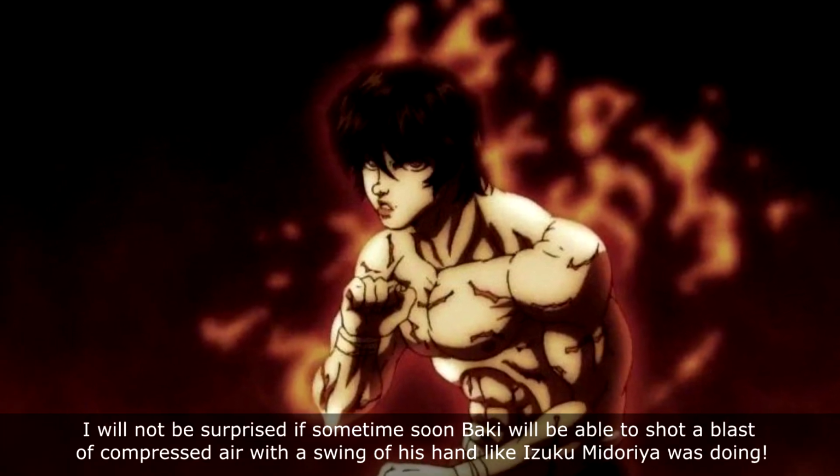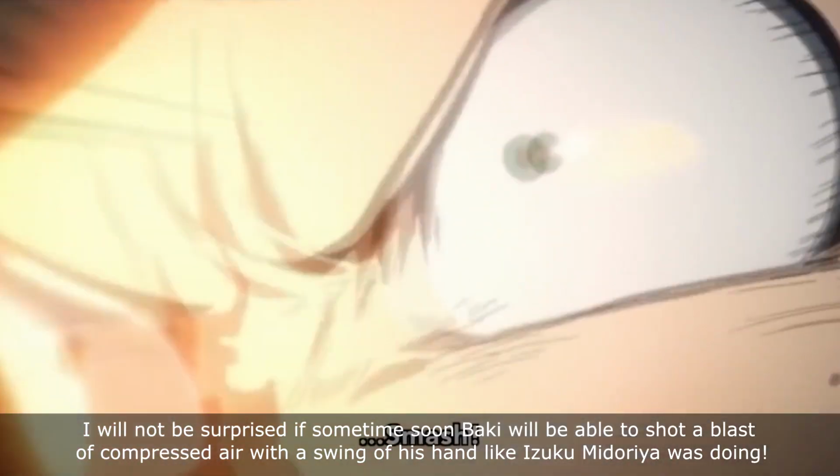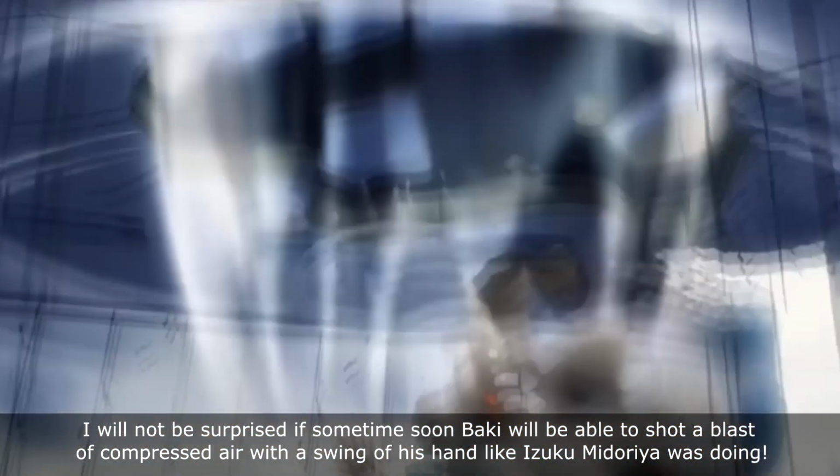I will not be surprised if sometime soon Baki will be able to shoot a blast of compressed air with a swing of his hand like Keisuke Midoriya was doing.